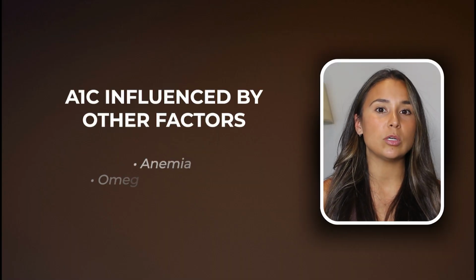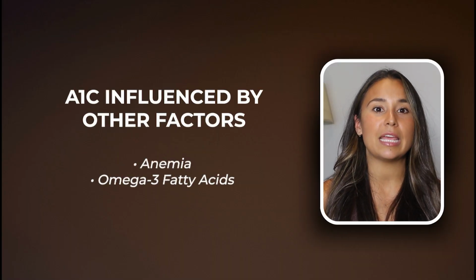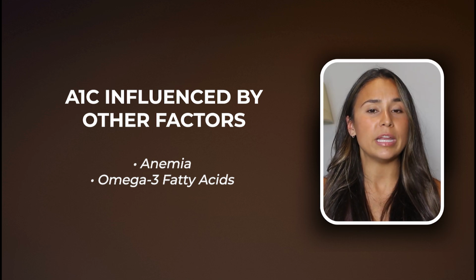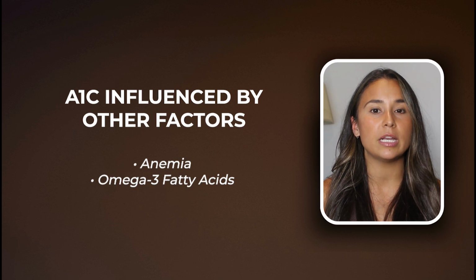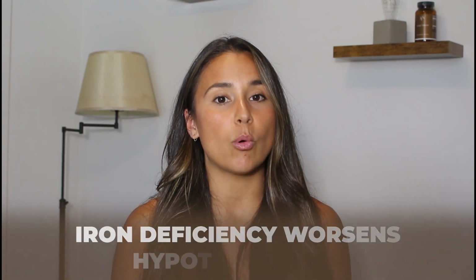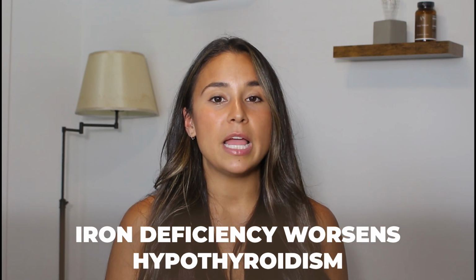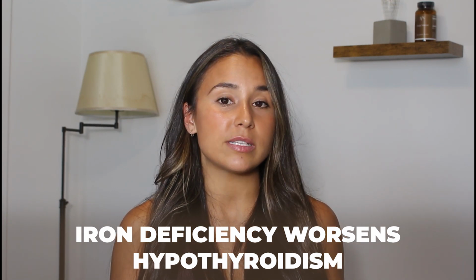An elevated A1C can also be compounded by other variables such as your fatty acid intake and your red blood cell turnover. So individuals that are anemic as well, which is very common to go hand in hand with low thyroid function, as well as individuals that are utilizing a lot of fatty acids like omega-3 fatty acids, may notice a higher A1C. Anemia is something that we do want to correct because we do know that the role of iron is important for regulating thyroid hormone function, and individuals that have iron deficiency are at a greater risk of hypothyroidism. Of course, making sure that we have adequate omega-3 fatty acids, though, is very beneficial for us.